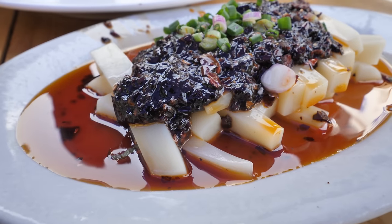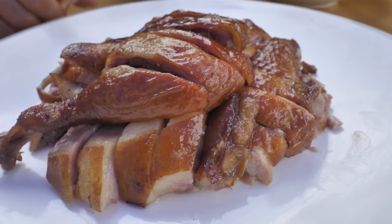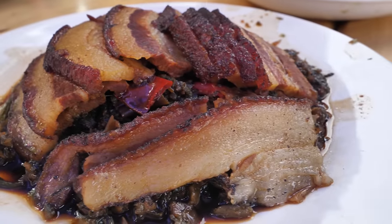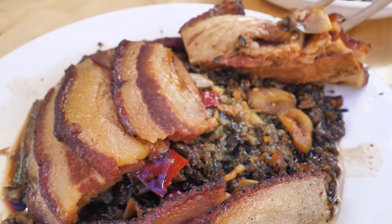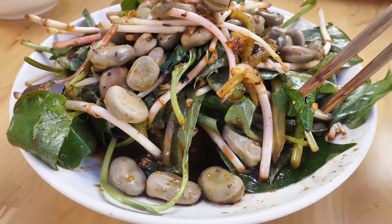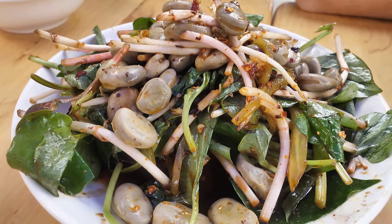So a salted broad bean paste with chili and chili oil. And then we've also got a tea smoked duck. The xian xiao bai, which is what you guys said you wanted to try. You told me you wanted to try that, right? So fatty pork with preserved pickled mustard greens. Look at all the greens in there. There's a bit of pickled chili in there as well. And then we've also got fish root with broad beans and chili oil.